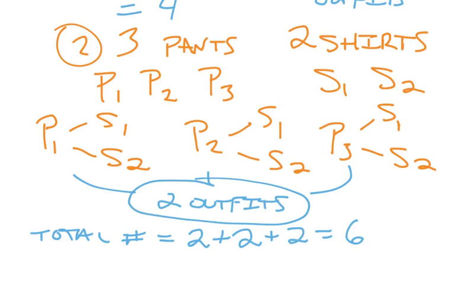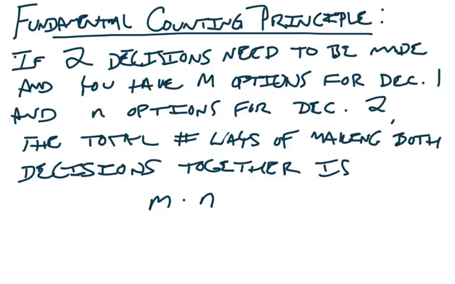So this leads us to our first result in the study of counting things, and it actually turns out to be the foundation on which we establish everything else that we're going to do with this idea of how to count things. So this leads us to what's called the fundamental counting principle. And it's just a summary of, it's an answer to that first question that I asked on the last page.